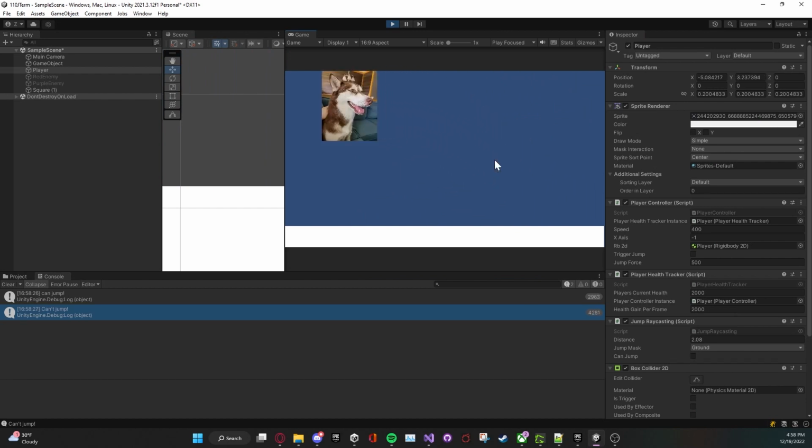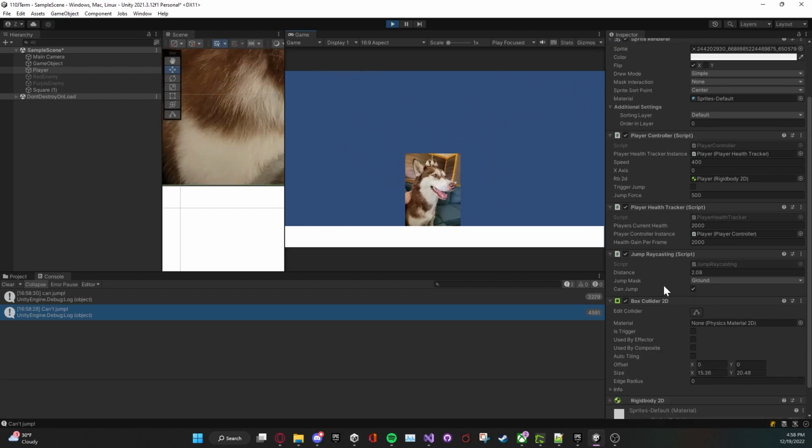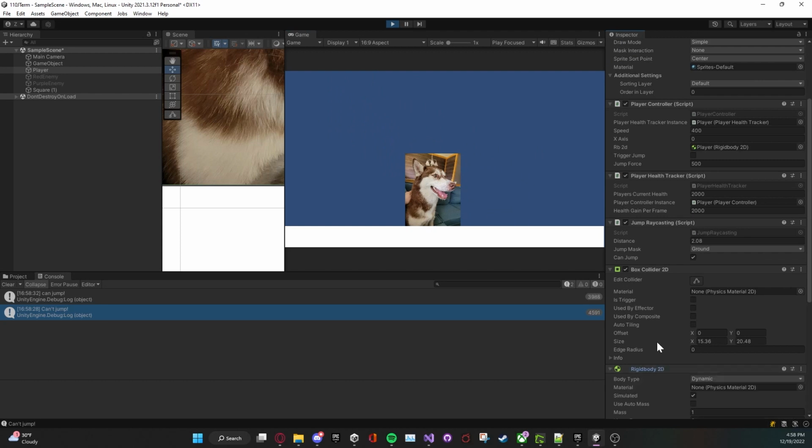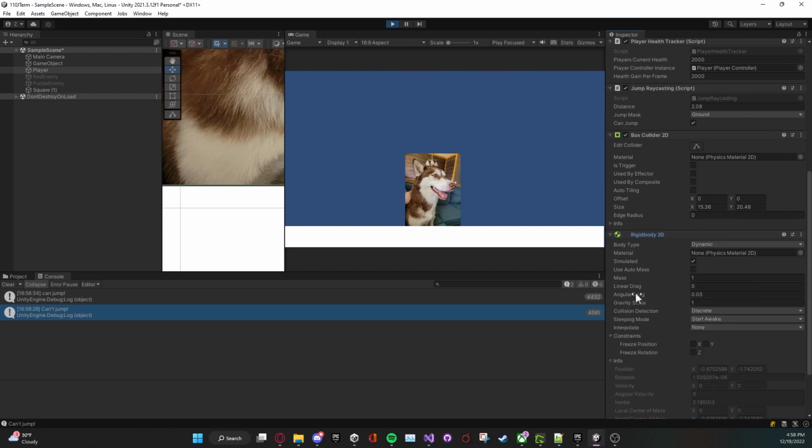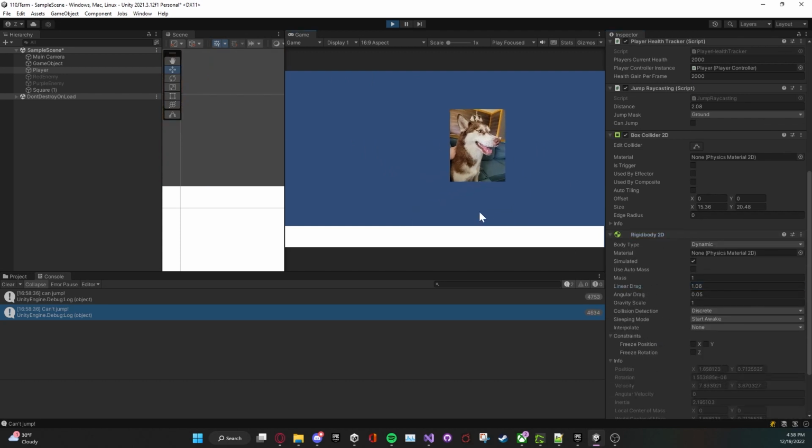Now, there are obviously some things that we can tweak around up here. We can go ahead and change the drag of our character so that we get a little bit of a different feel. This is where you really need to start playing with the different physics parts to see what feels good for your game.